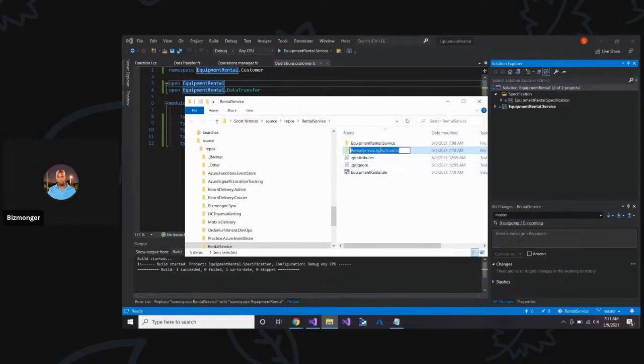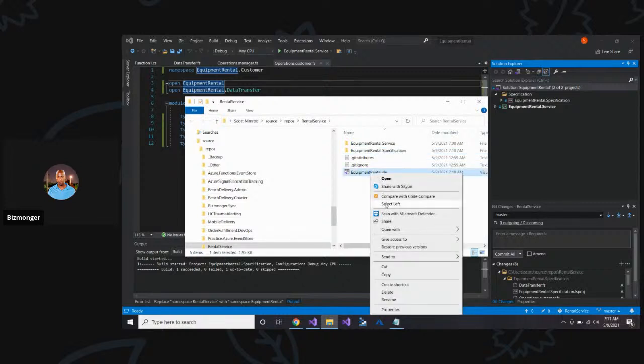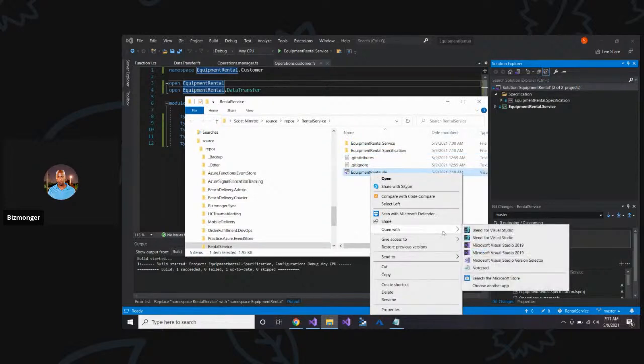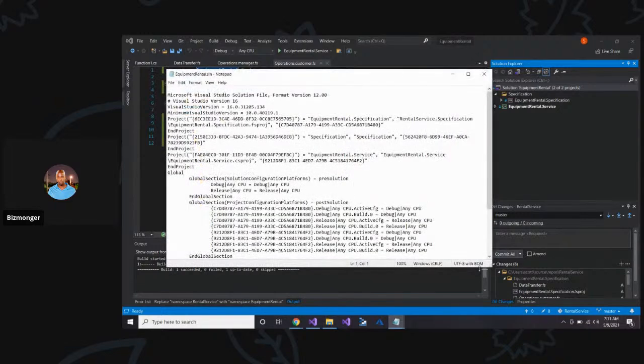So we'll call that equipment rental specification. And that solution probably should reflect that. That right there. Oh, is there anything else? I think we're good for right now.